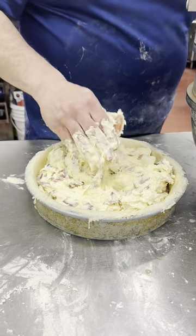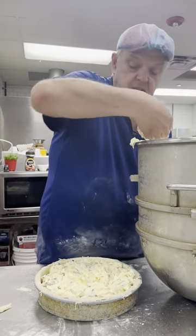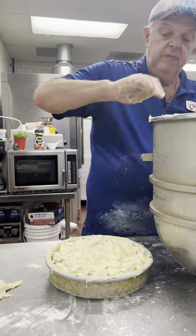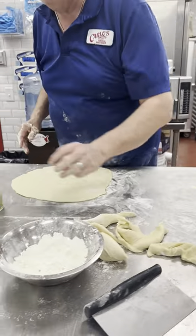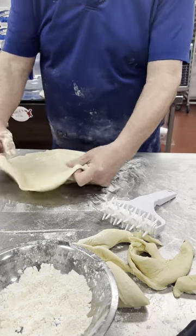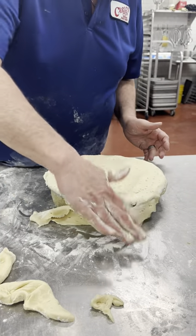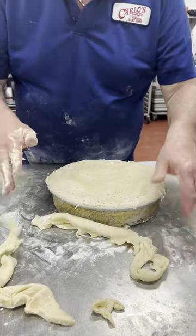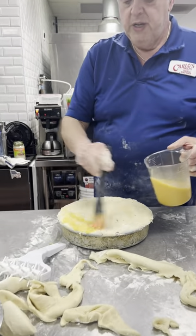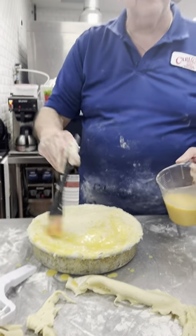Like I said, this is for me, so nobody go crazy because I'm not wearing gloves — plus I just washed my hands. Now we're going to do our top — same thickness on top. We have a docker. You can use a fork, a knife, whatever you want to make some slits in here. That's how we do it, and this goes on top. Now we're going to paint it. This is basically beaten eggs. We're going to finish painting this and we're going to put it in the oven for about an hour. Don't forget guys, family talk and taste — all the measurements and times will be in there.